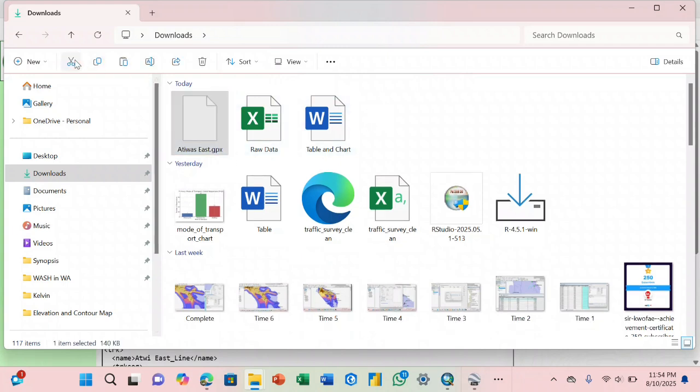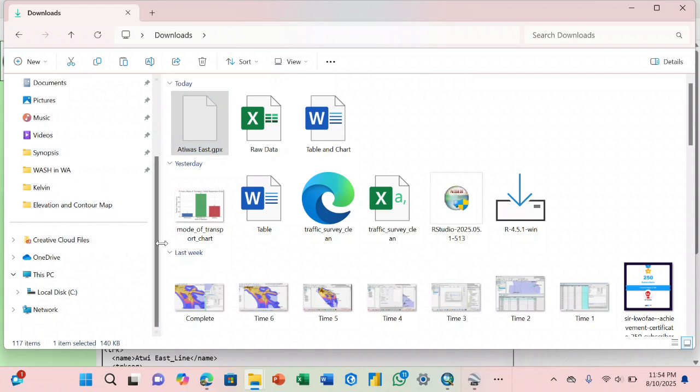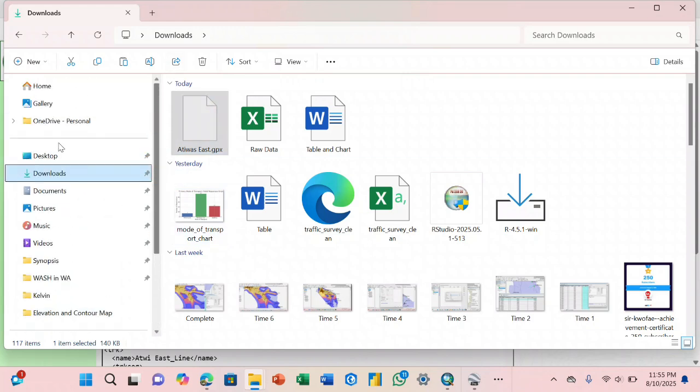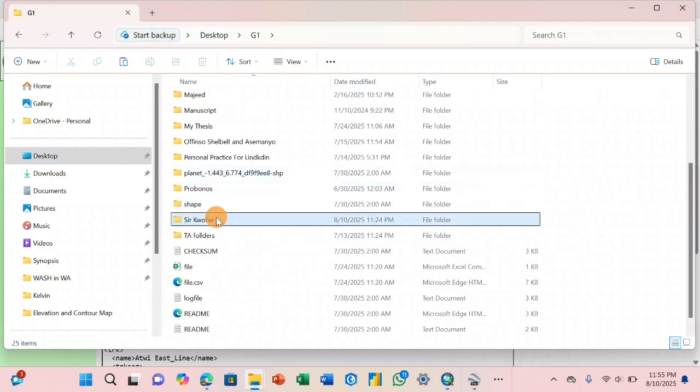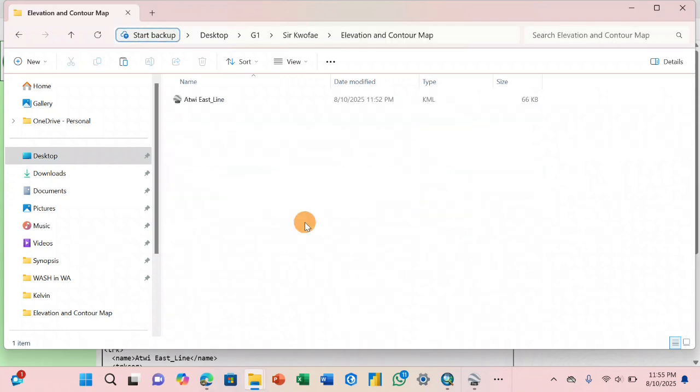Then I'll cut it so that I can save it in my preferred folder, the folder that I want it to be saved in. So let me locate that folder. Let me paste it over here.